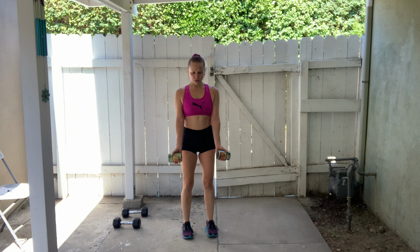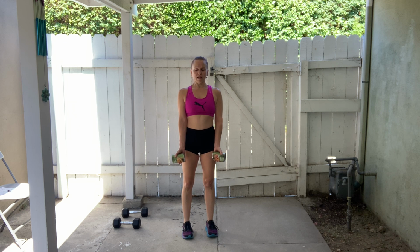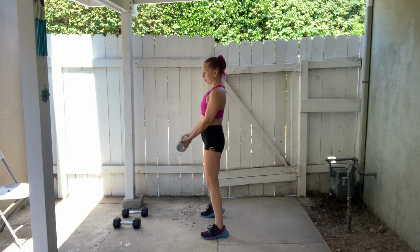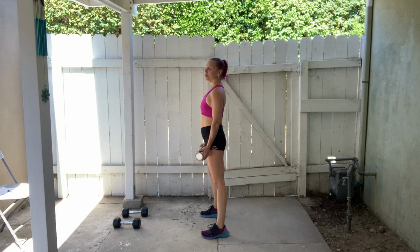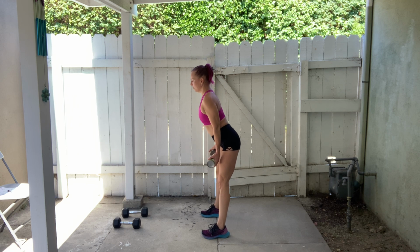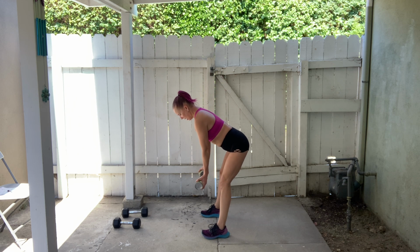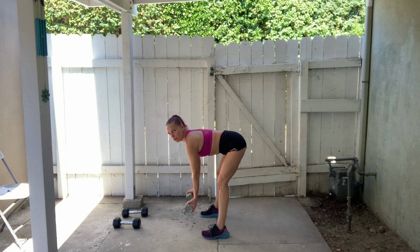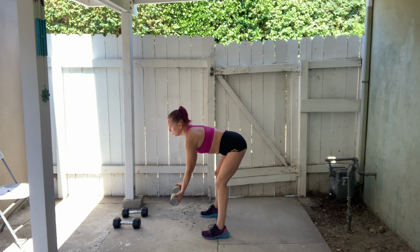So I'm going to start in this position, holding my cans of beans and my palms are facing you. Okay, so my palms are now facing the wall in front of me. I'm going to do the exact same thing. Shoulders are back and down, chest is lifted high, abs are tight. Keeping the knees soft, I'm pushing my booty back and I am hinging at the hips to come down to this bent over position. My back is flat and the weight is in my heels. My palms are still facing forward.